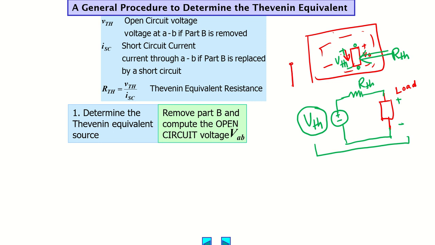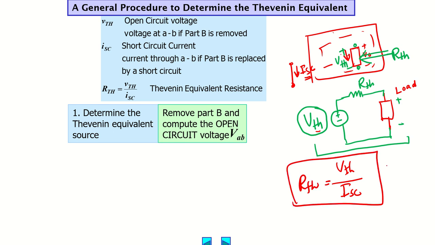Another way to get the Thevenin resistance is that we calculate the open circuit voltage or Thevenin voltage, and then we short the load and calculate the current going through it. We call this the short circuit current. So if we divide voltage over current, that will also give me the Thevenin resistance. We typically use this approach when we have dependent sources within our circuit. For independent sources, we can easily apply the simple concepts we learned in the earlier videos about analyzing series and parallel combinations of circuits to get the equivalent resistance.